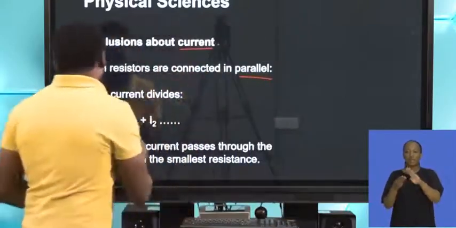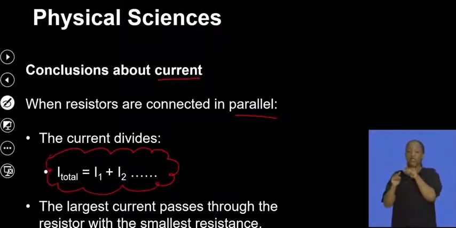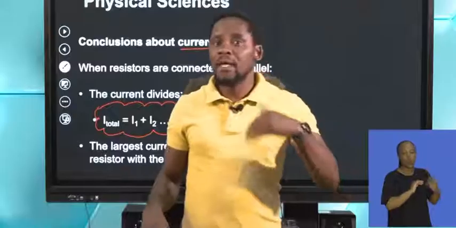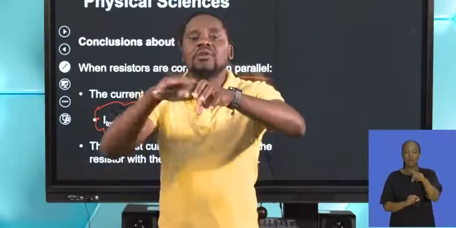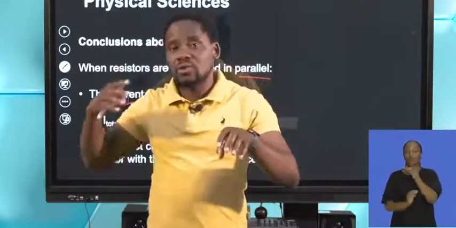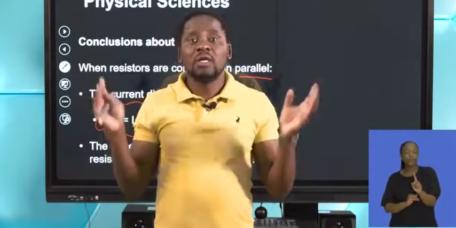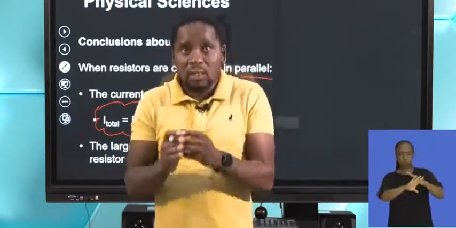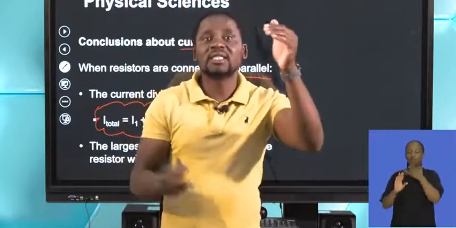Hence, mathematically, we arrive at this conclusion in as far as the total current being divided. But also, the largest current passes through the resistor with the smallest resistance. That's a very, very important implication. Now, you realize that the 2 ohm resistor had 3 amperes of current passing through it compared to the 4 ohm resistor, which had half that current, which is 1.5. So in short, what are we saying? The greater the resistance, the greater the opposition to the flow of charge. Hence, we've got less current where there is greater resistance in a parallel circuit.